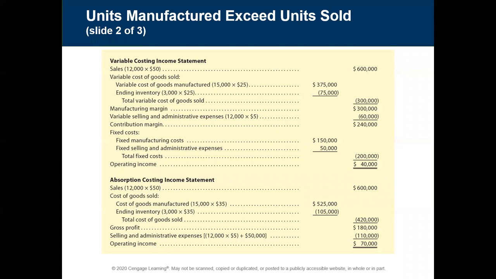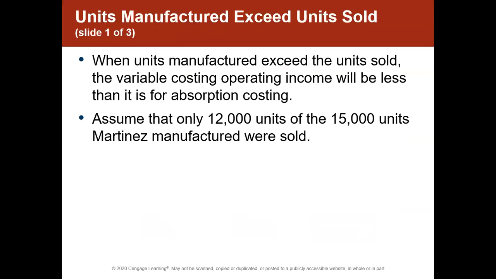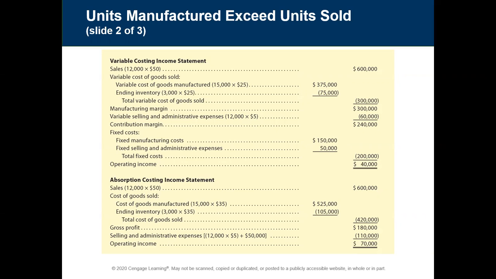Yeah, Arthur. Right. So it's $10 per unit in fixed. Because if you think about it, if we produce 15,000 units and our fixed manufacturing costs were $150,000, it means there was $10 per unit of fixed costs put into the cost of the units under the absorption costing. So the fact that there's 3,000 units sitting there is going to lead to a cost of $30,000 less.